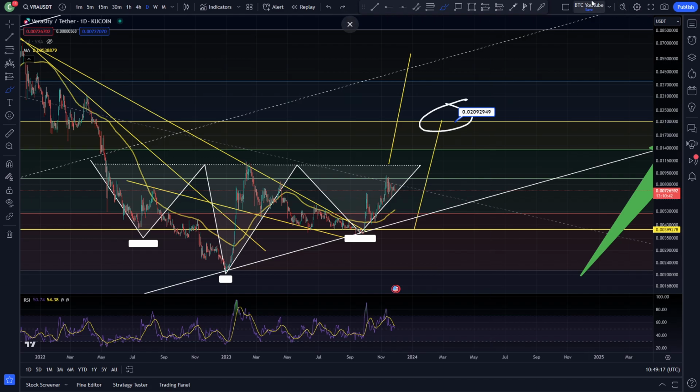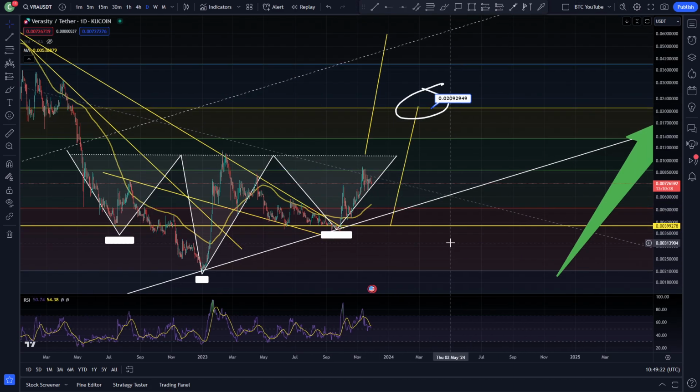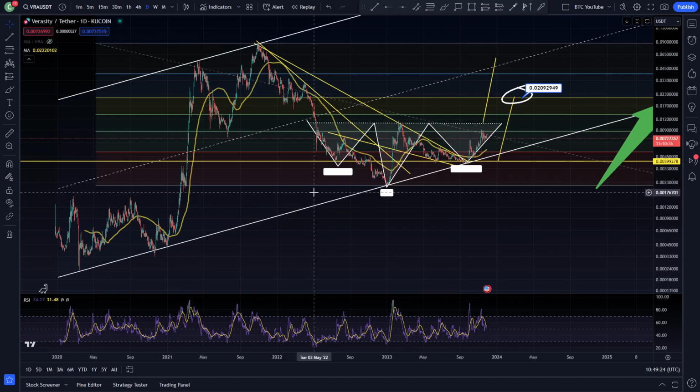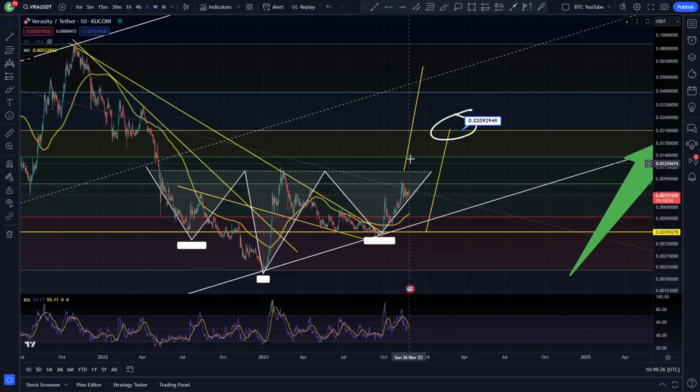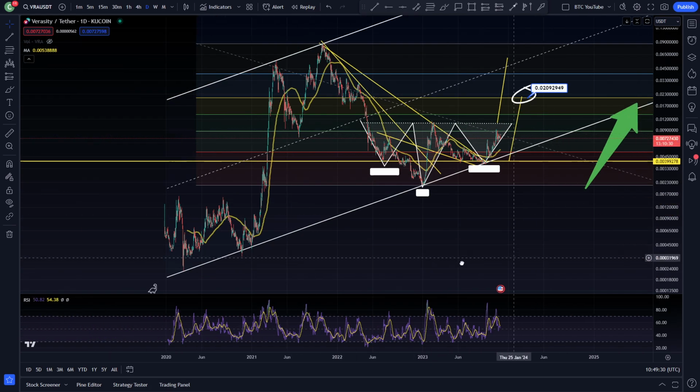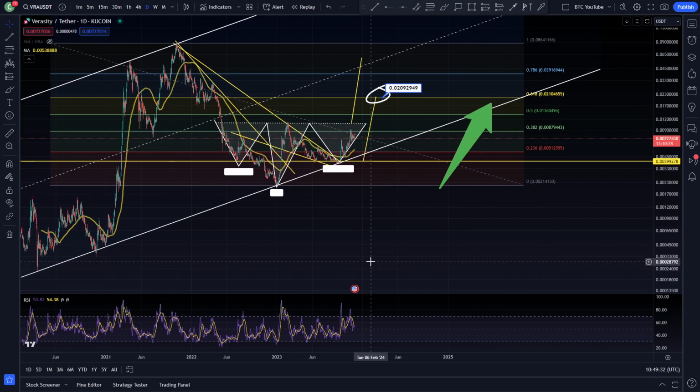If I'm being completely honest, I really hope that these prices drop again so I can buy more, but we may not ever see Verasity getting back down towards these prices again if it does break to the upside here and just continue to make a new all-time high. It's going to be very interesting to see what happens going into the next bull market in the next year. I'm pretty excited to see how things play out.